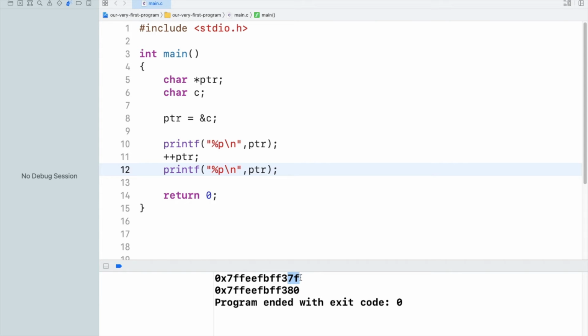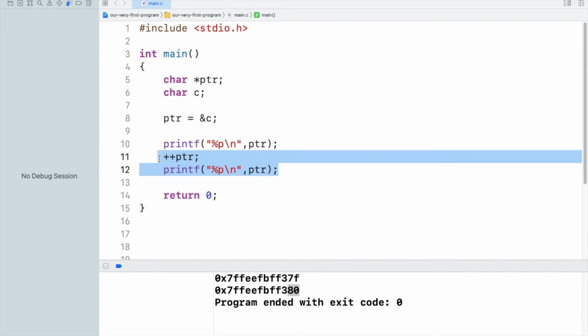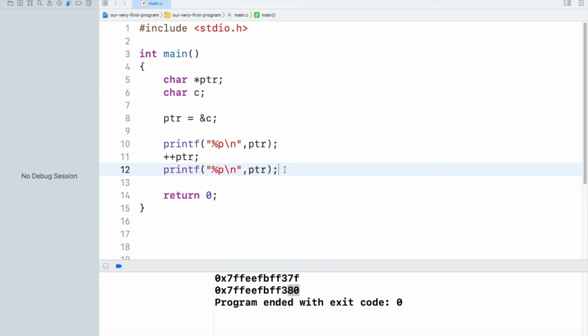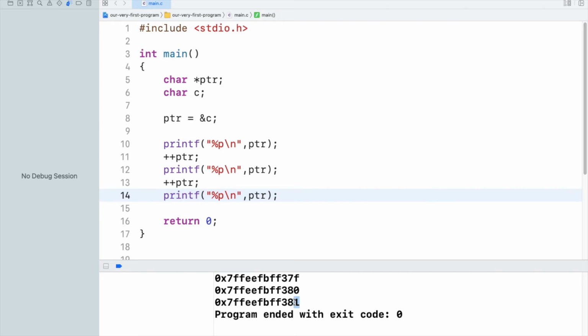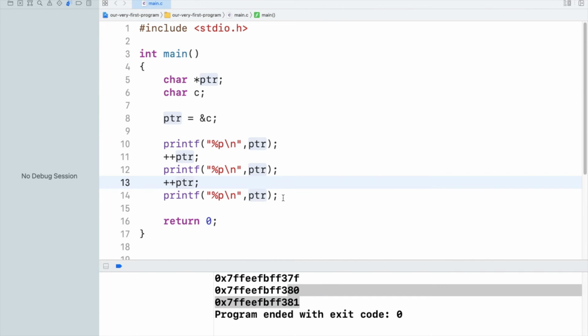So that is why we have 0 in here. 7f, and the increment of +1 in hexadecimal will yield 80. And you can see if I increment this one more time, we should see 81. Yes, you can see 81. So this is how the addition operation, or subtraction operation, works. And if I decrement it once again, then I will come back to 80.